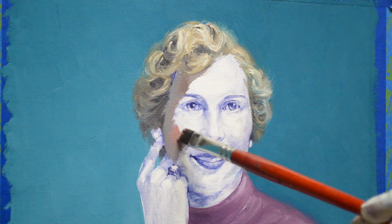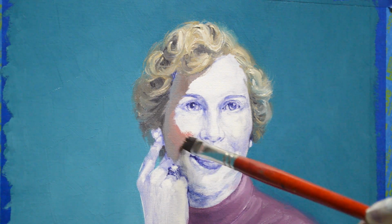And right now, I'm establishing the planes on her face. At this point, I'm not concerned about the lightness as much as I am just getting the canvas covered and the planes of her face established. Once we do that, then I can come back in and really start working on the details that make her face, make her look like her. This mixture has a little more alizarin crimson in it.